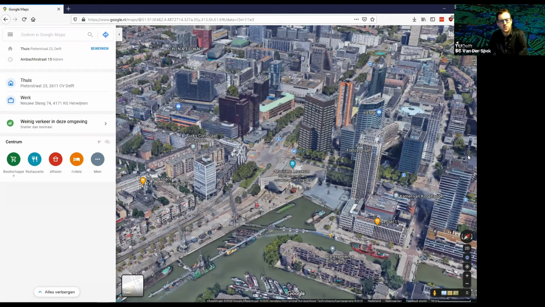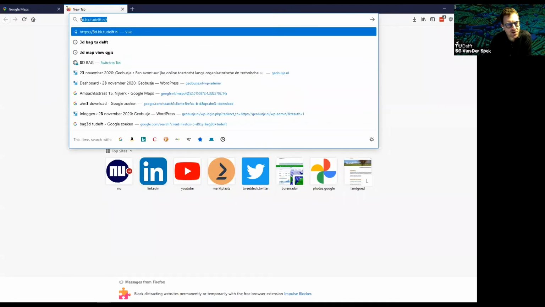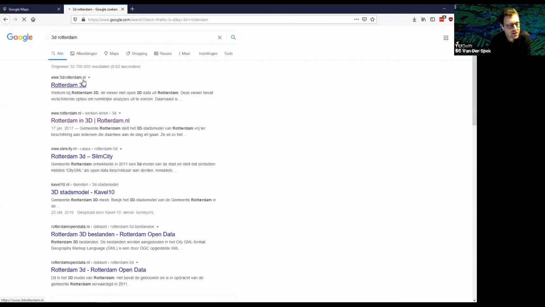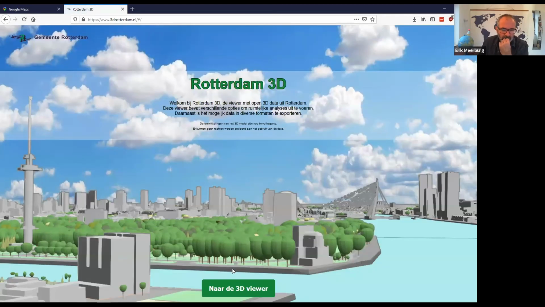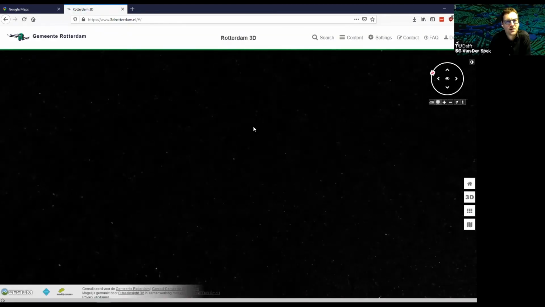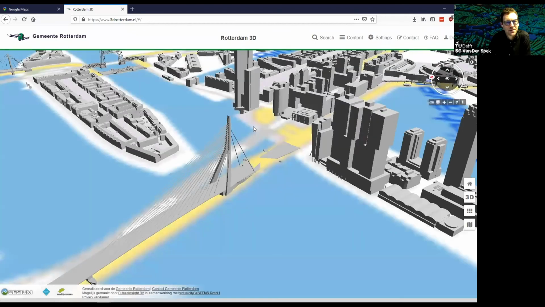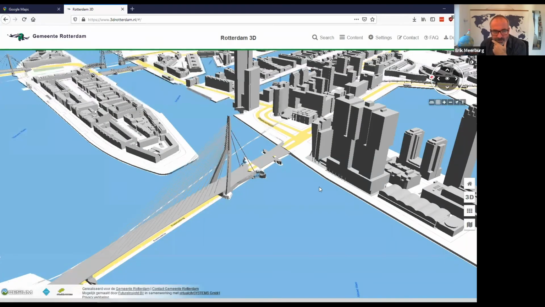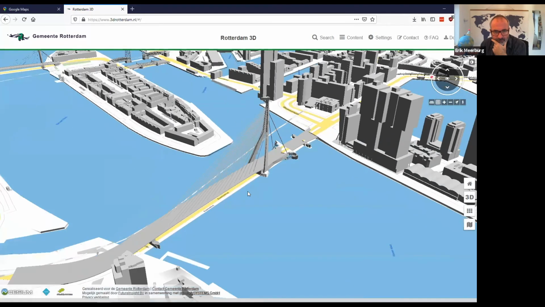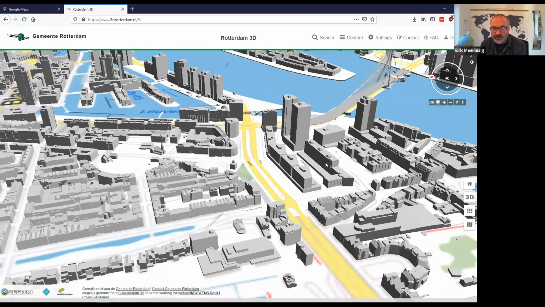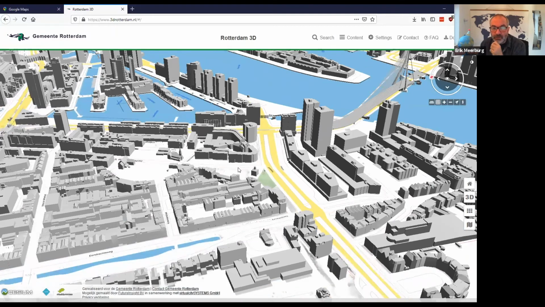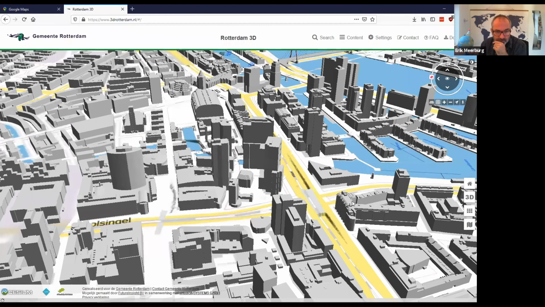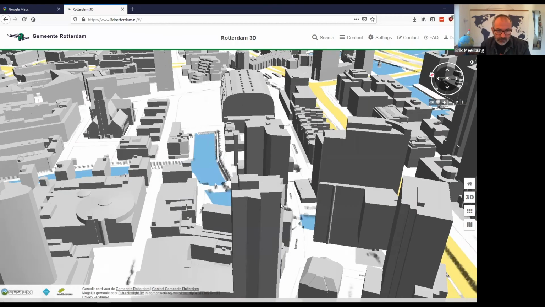Okay, maybe time for Erik to close the last part. Maybe it's nice to show 3D Rotterdam as well, to have an idea how cities also make their own 3D models, and you can download it. This one, I guess. Yeah, that one. It's a bit slower. Yeah, but this is based on actual data, so I'm not surprised that this is slower. And of course, Rotterdam does not have the computing power that Google has. But still, it works the same way.